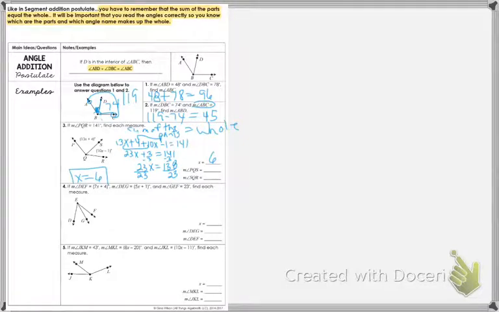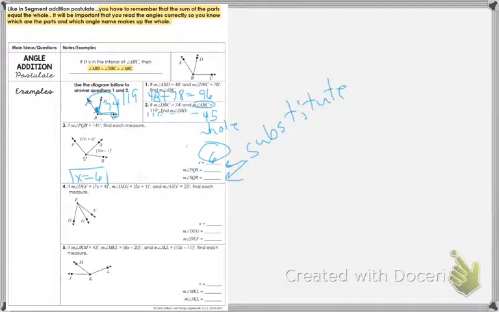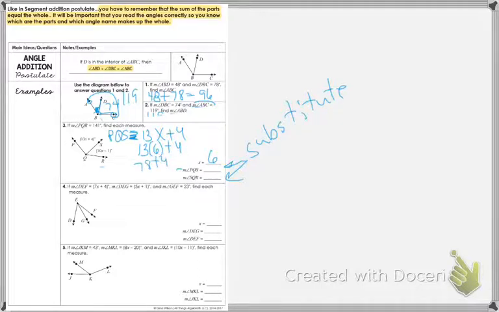We now have this value. Finding these, we're just going to substitute this value. So we have PQS. PQS is equal to 13x plus 4. That means it's 13 times whatever x is, plus 4. And 13 times 6 ends up being 78 plus 4. And that would be 82.